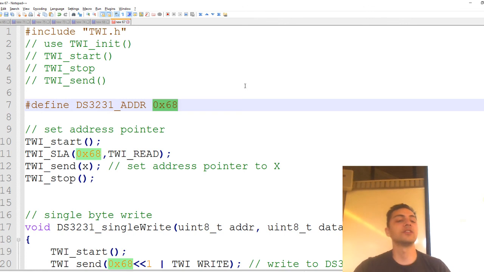While I'm on the subject of 68, 68 is the 7-bit address. Not all data sheets will give you the 7-bit address. They will give it to you as an 8-bit value, assuming that you're reading, so that you can just OR in that bit.